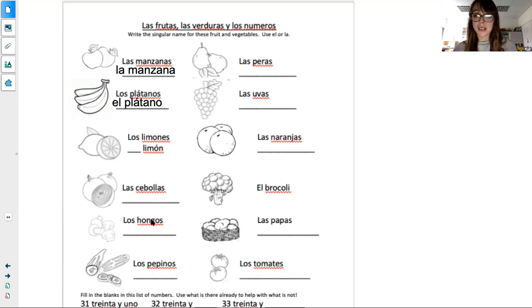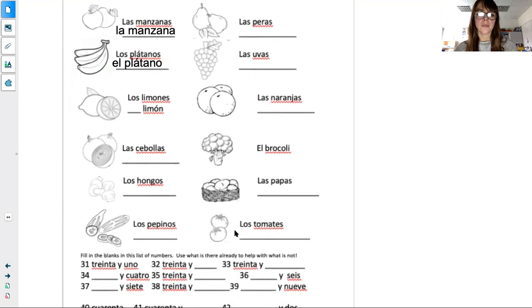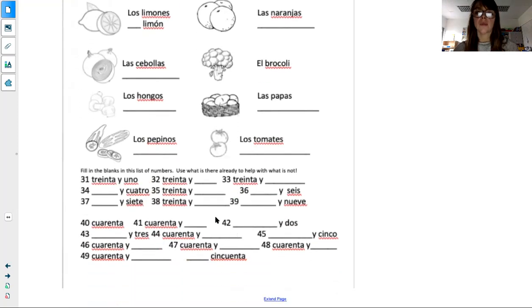It's got a few. I'll give you the little tour here. My favourite possible vegetable name. I'm sorry, I don't get out much. Los hongos, okay, mushrooms. But this is very, very straightforward. I don't want tough times for you, but I did want you to know these names of fruits and vegetables. Okay. And then at the bottom, for your delectation and delight, I have for you the numbers from 31 to 50. Now then, these are all very possible for you to do.